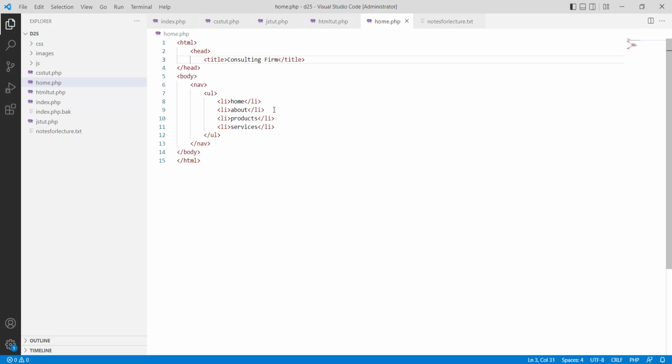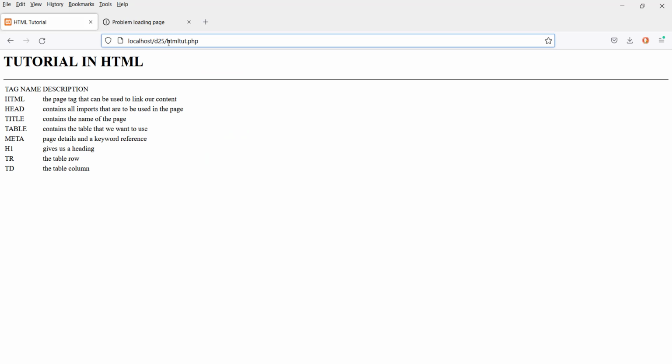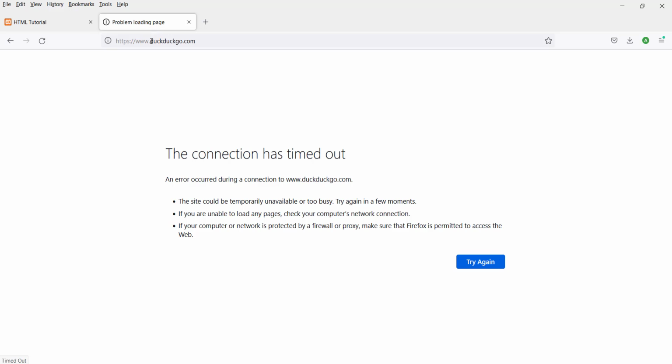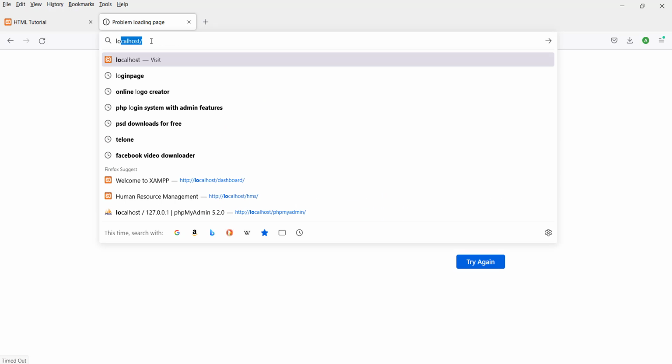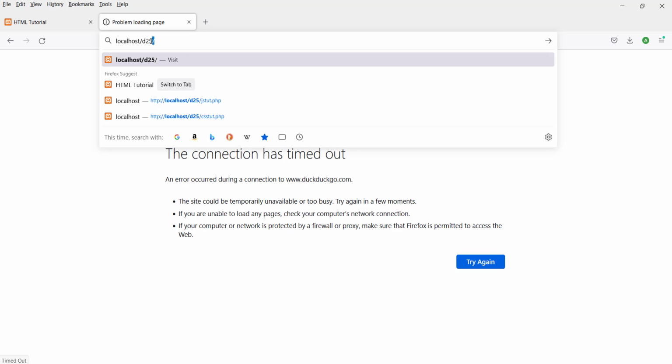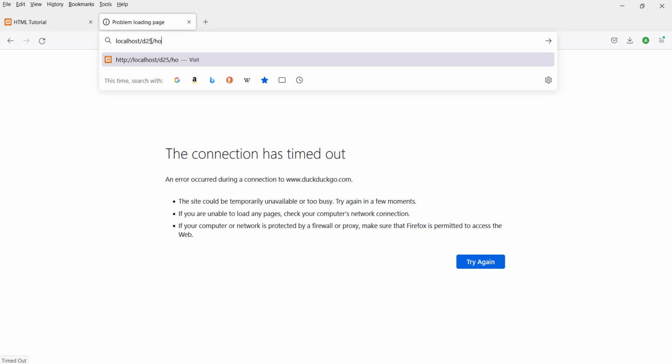For lack of a better description, we are then saying this is what we've got, and that then becomes the title of our web page. So if we come back to our browser, we can then say localhost, we then put D25, we then put home.